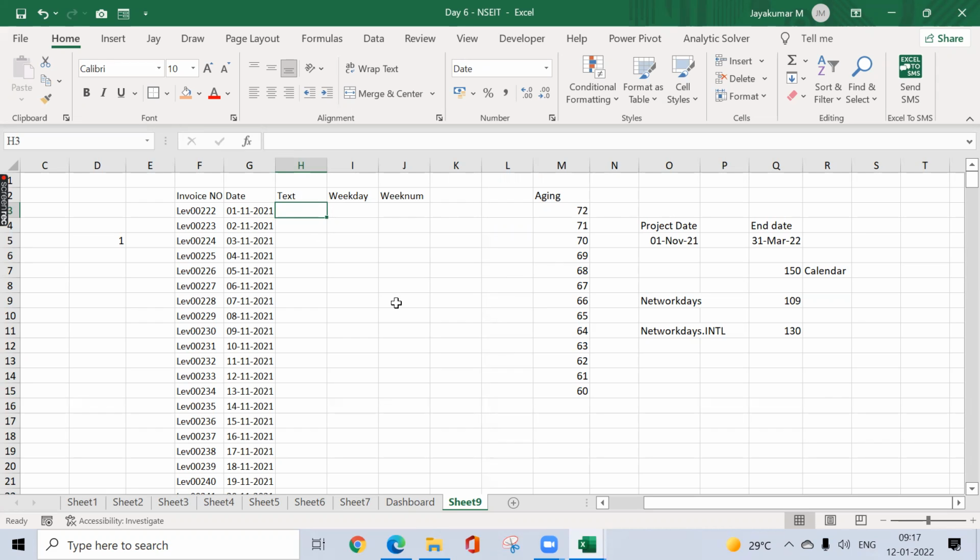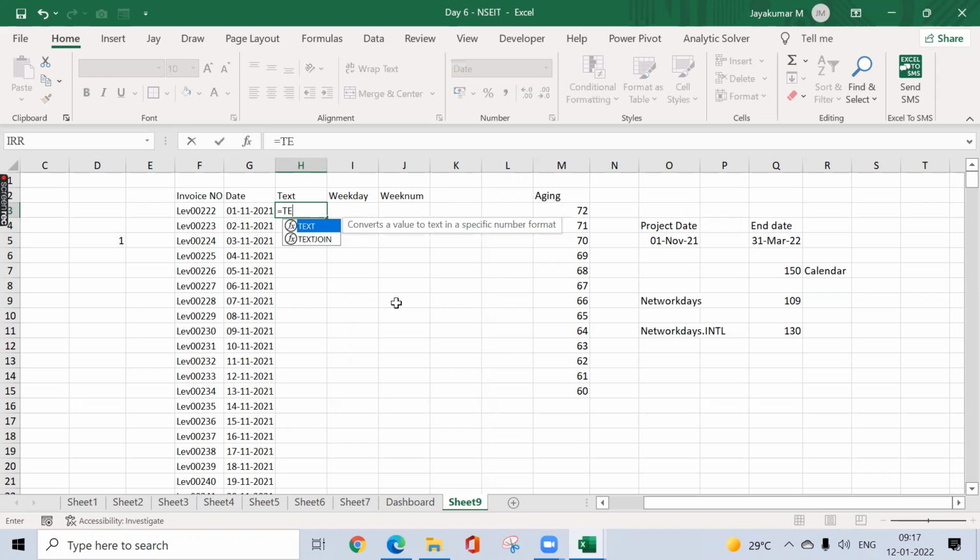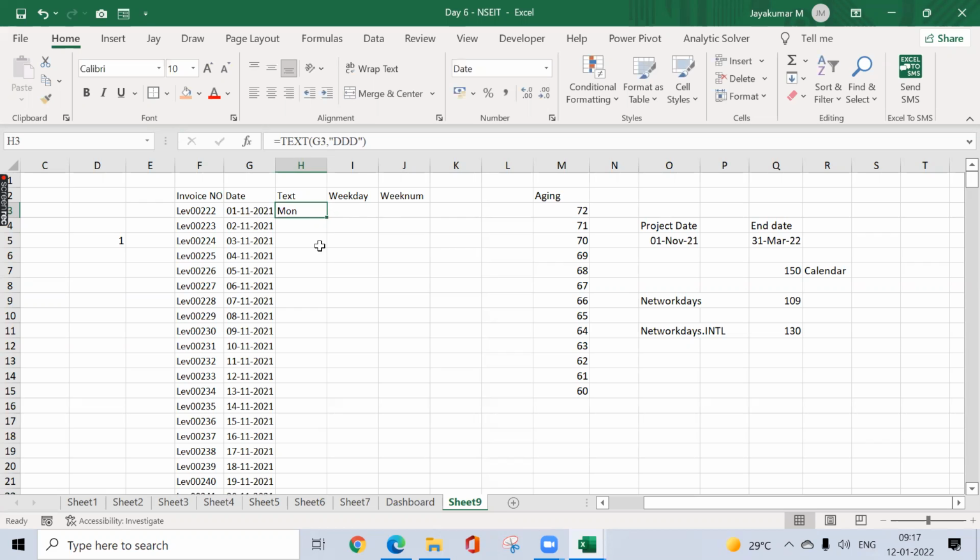For that, we are using the text function here: equal to text, open bracket, the value, meaning my date, comma, the format I require, which I give in double quotes. I require 3 Ds here. 3D means it comes in a short custom day format. If I go with that, now you can see it shows Monday.